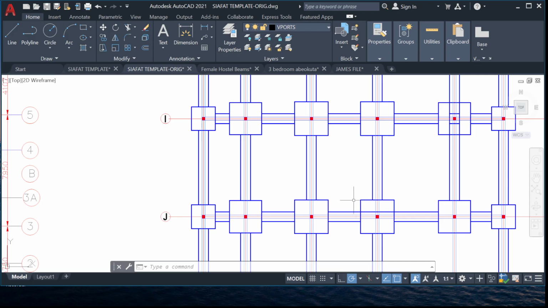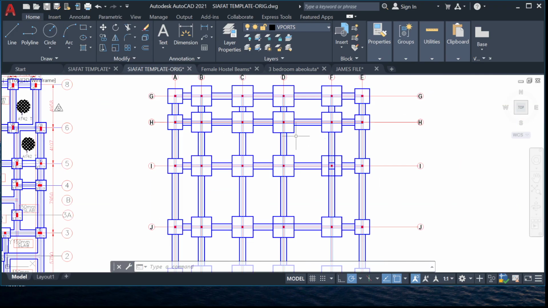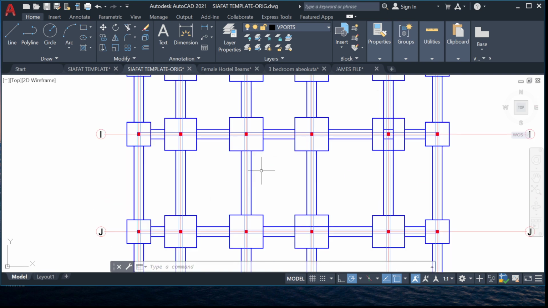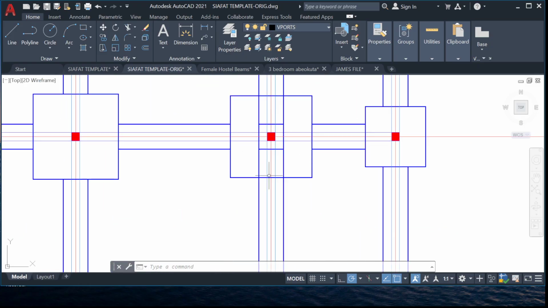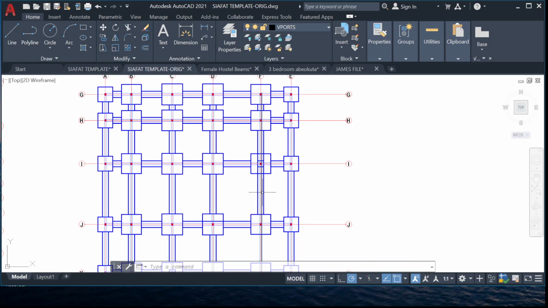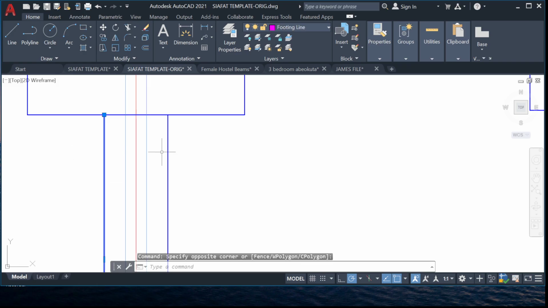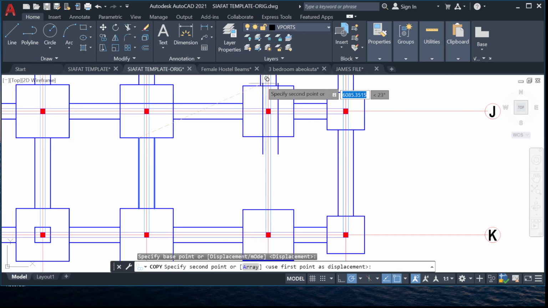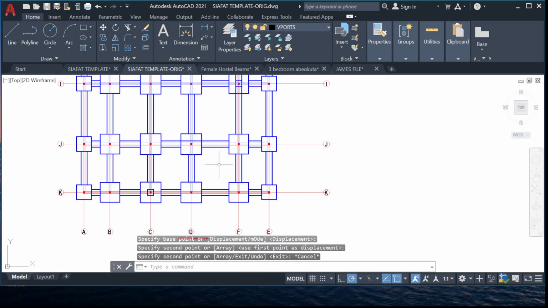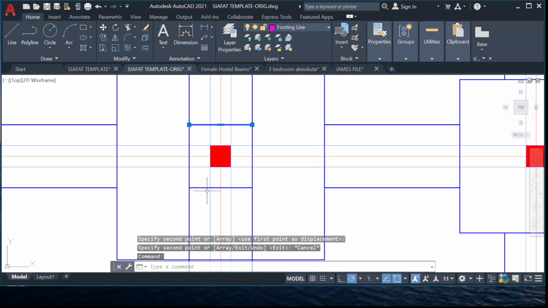Yeah, so I'm through with the trimming. You can see that the structure is actually coming out very fine. Okay, sorry, I missed this. Let me quickly do this. You can see that the structure is coming out very nice and fine.